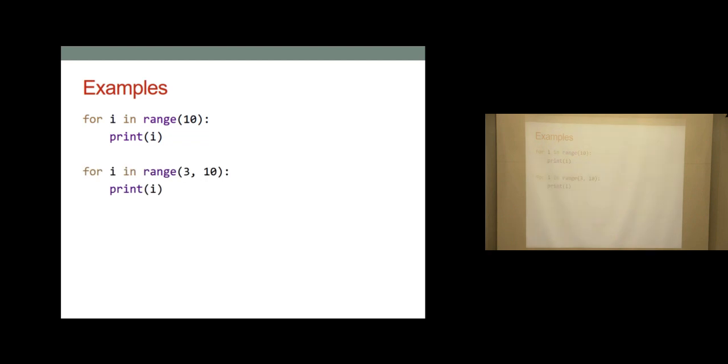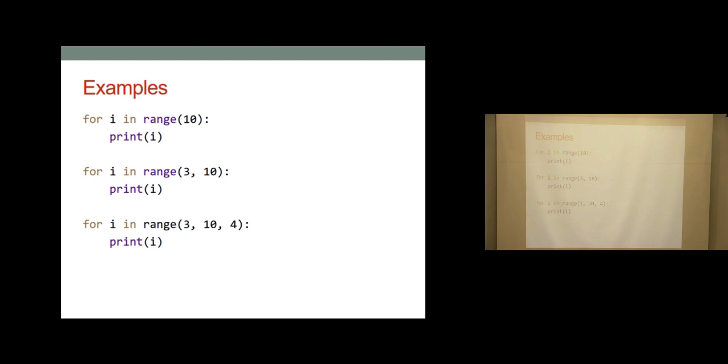This one, you can start with a number that is not 1, just like the previous example. You can start with 3, so this one will print 3, 4, 5, 6, 7, 8, 9. And as we said, we can do slicing. That means this one is 3 to 9, but step 4.